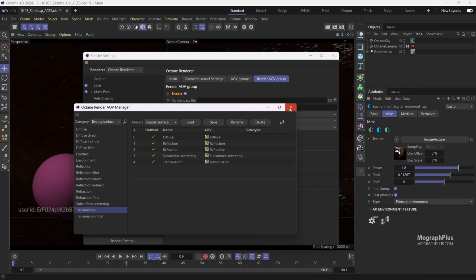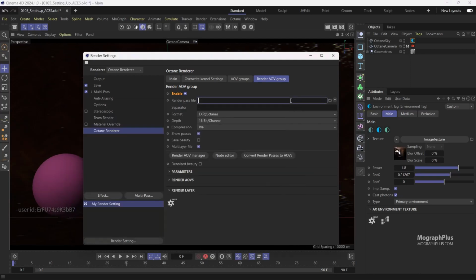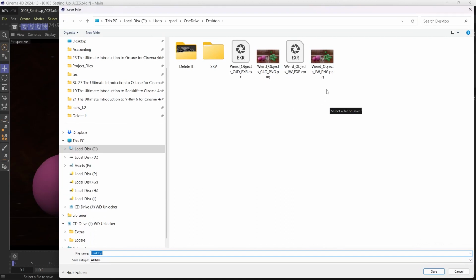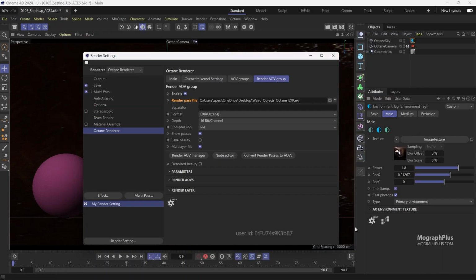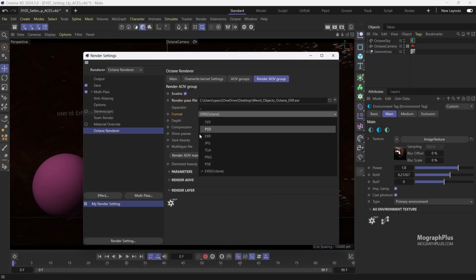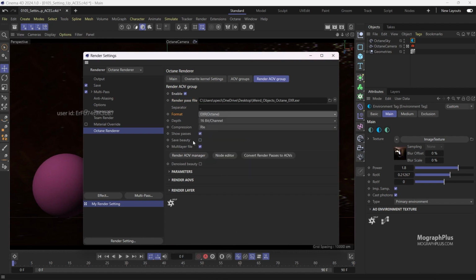Now let's use this render pass file field to define where we want to save out the render. So go to desktop and name it weird_objects_EXR_Octane. And click save. The format is set to EXR Octane, which is the best format to save out your renders.